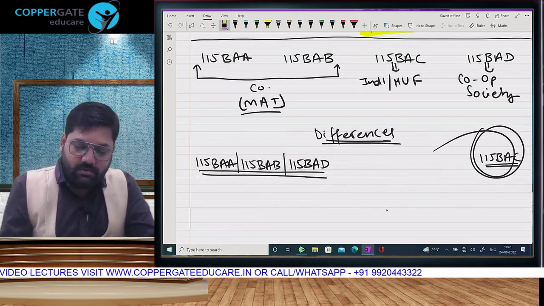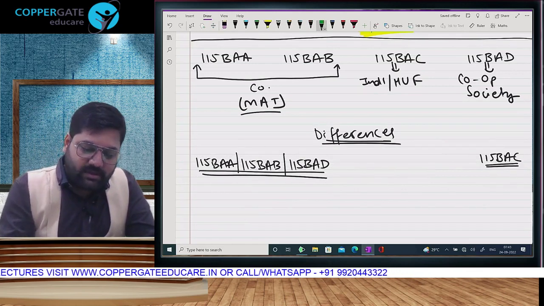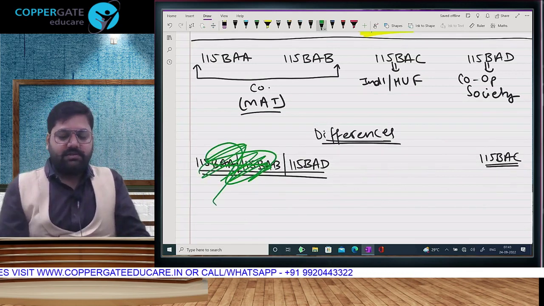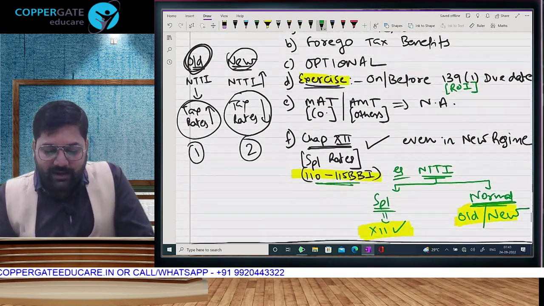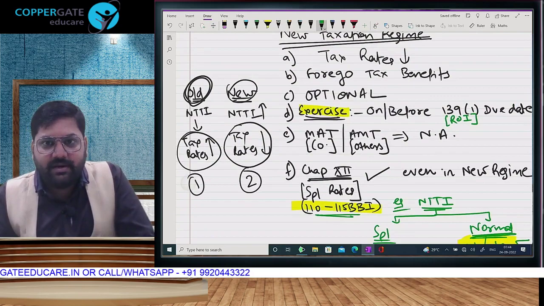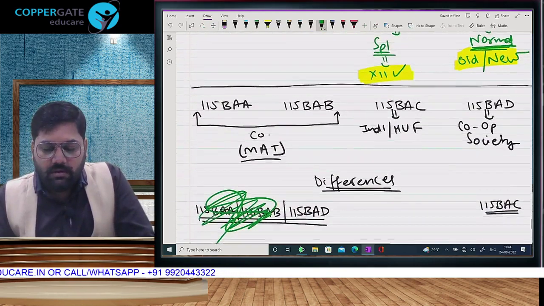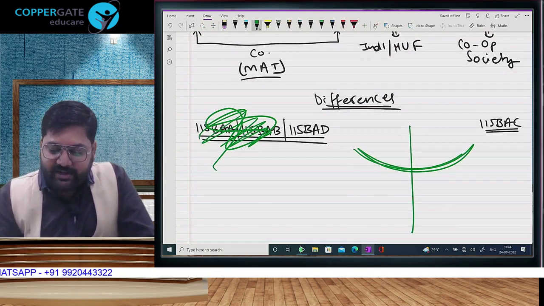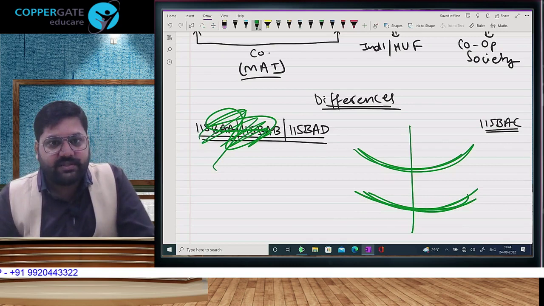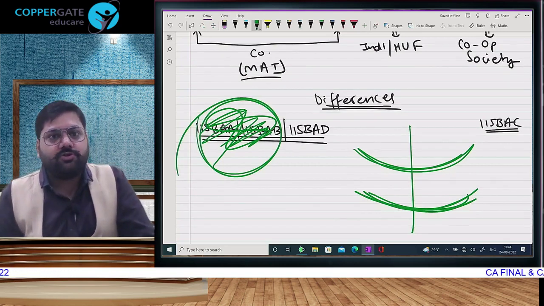एक बात बताओ. In this chapter, I don't want to teach you these sections. I want to teach you only BAC, BAD. Are these 6 points common between BAC, BAD? And there are 2 differences between BAC, BAD. So the difference that I teach you here, the 2 points of differences, the same difference is applicable here also.